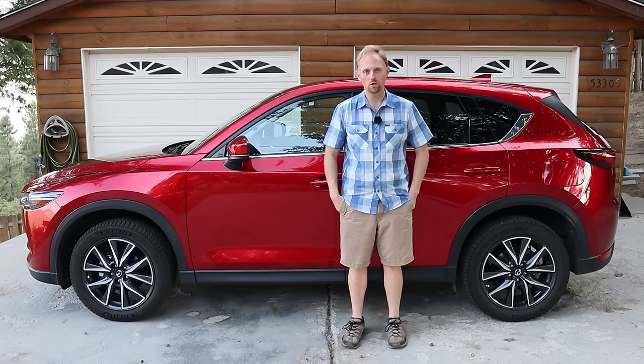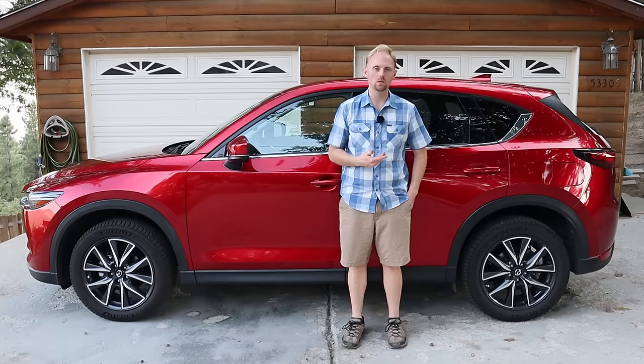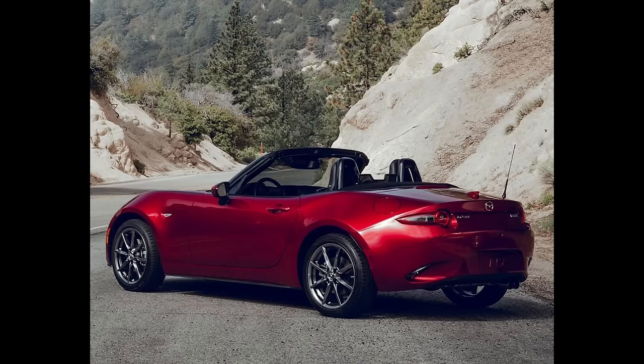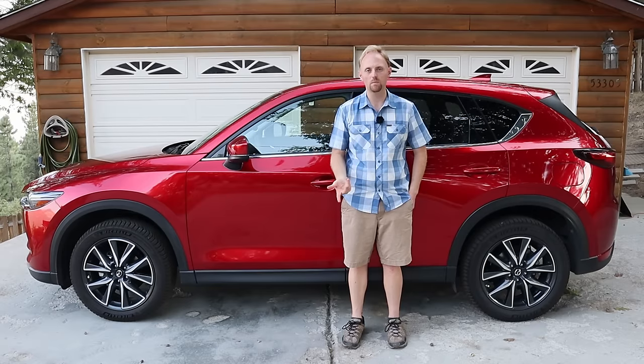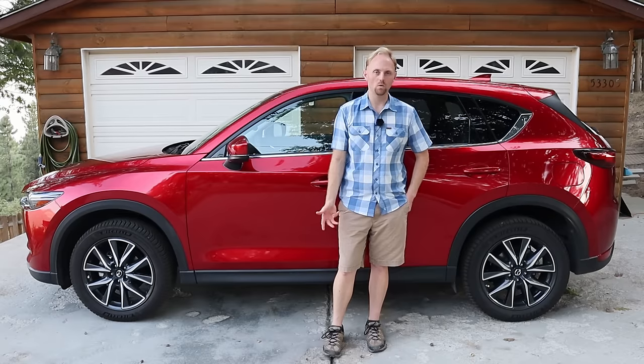Let's start out by talking about why we chose this over the competition. We had a 2006 Toyota RAV4 with the V6 prior to this car. My wife had also owned a Nissan Altima before we moved up here to the mountains. My vehicle history is a lot more complex — everything from three or four different Miatas to Mustangs, trucks, sedans, and SUVs. Both my wife and I drive this car; I drive it most of the time even though it's technically her car.